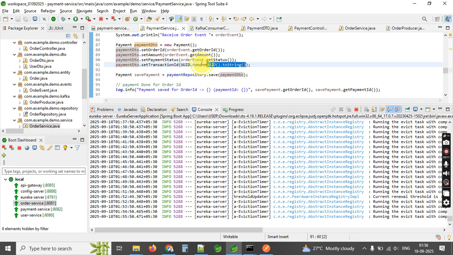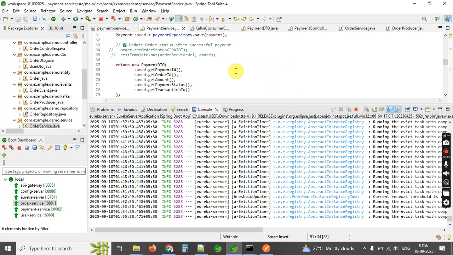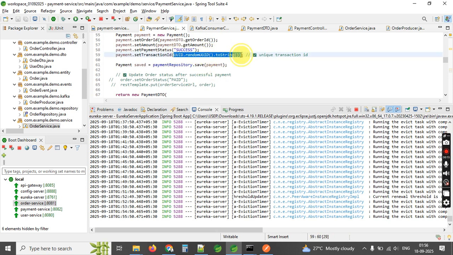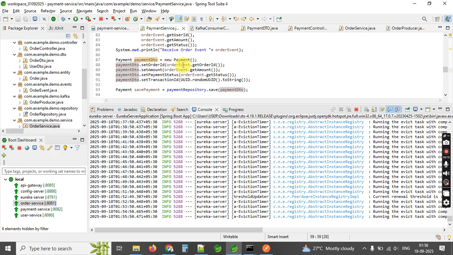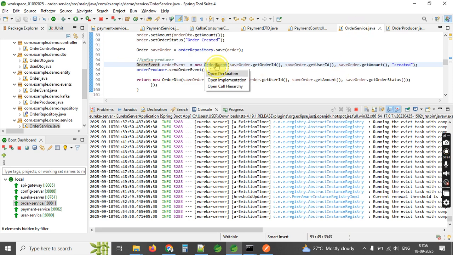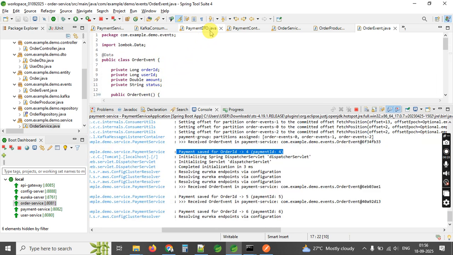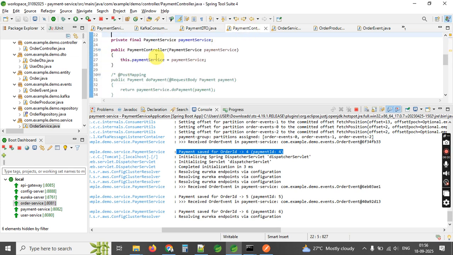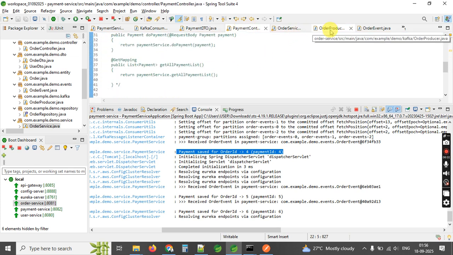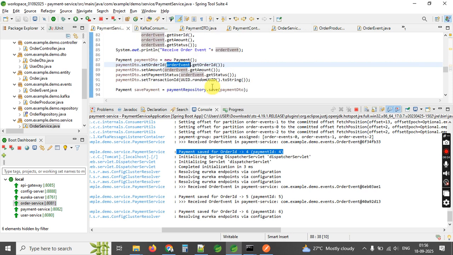This UID we are generating, the upper side also we are generating using the UID. So here we are using that order event data which we are getting from the order event POJO. This POJO has order, user, amount and status. In the payment service we have order, amount, user and status.